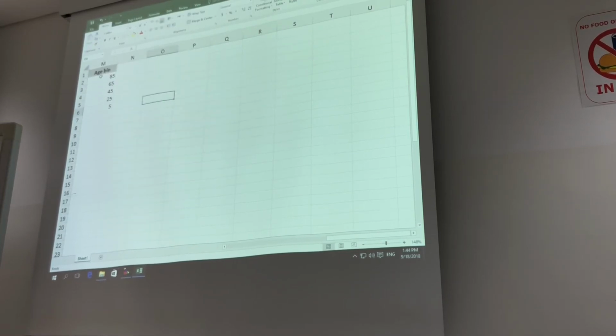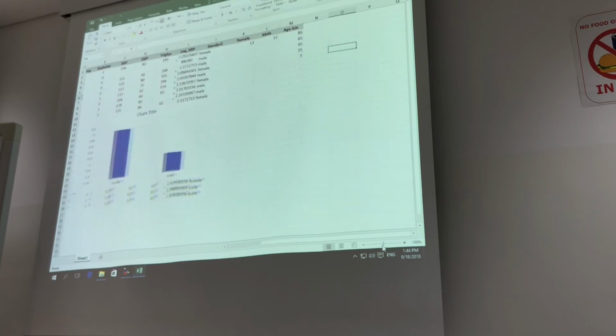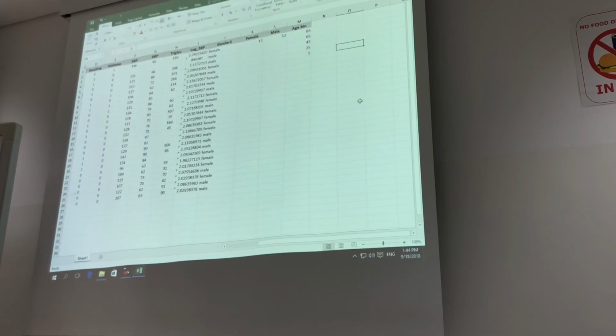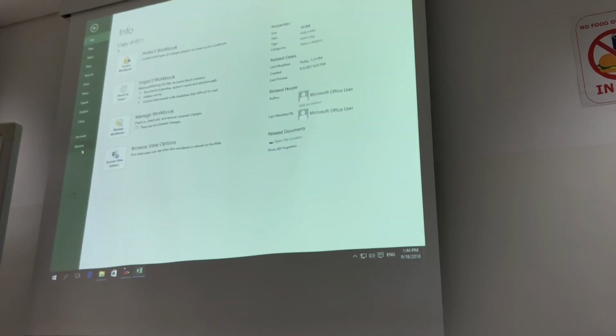Okay, so basically we have the pen, we have the data here. So that it doesn't distract, go to the data. From the PC we go to options.